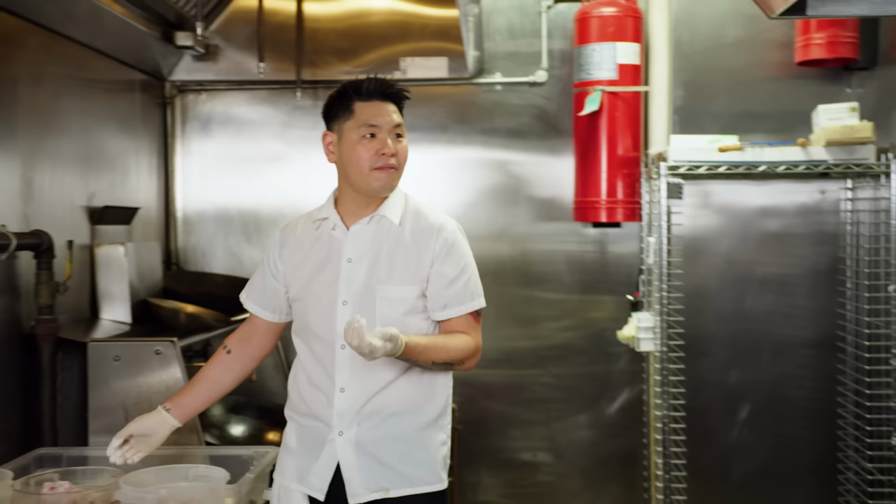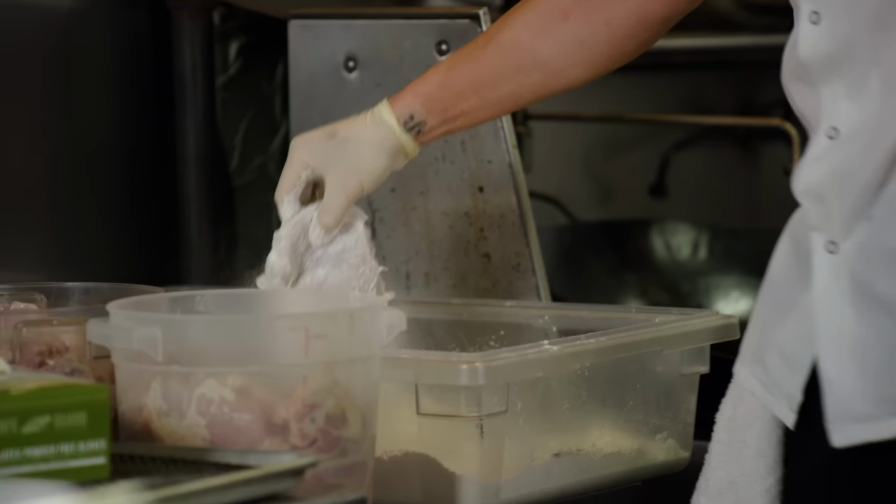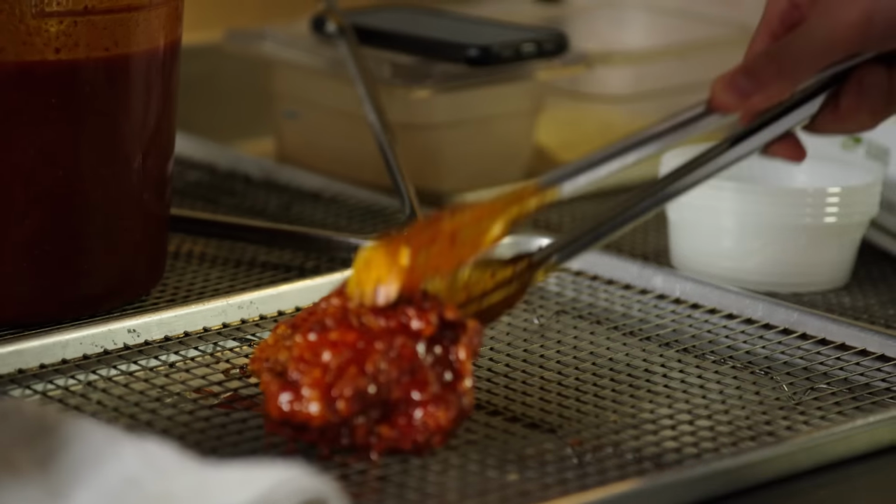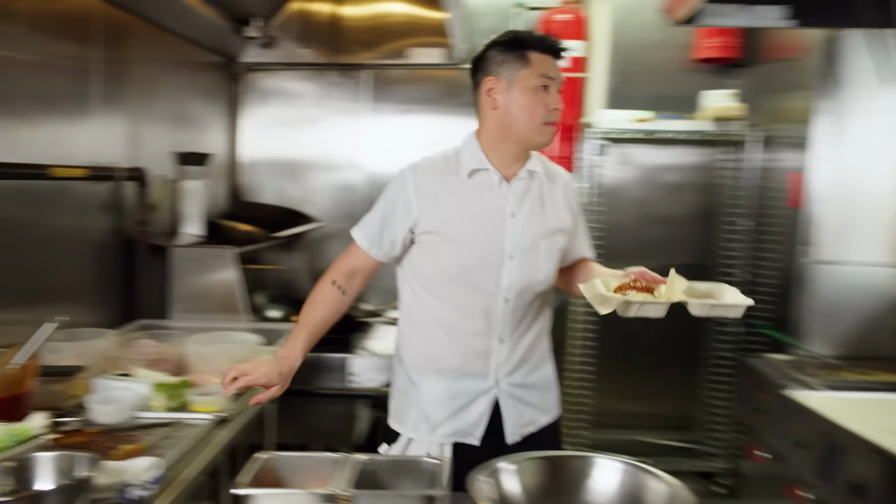I had the 3-piece working for delivery, and then what just came in? Oh, sorry, let me just pop this in the fryer, and then I will. Chaotic situations, fryers bubbling away. We are very much open for business right now, so we're gonna make this happen, but it's gonna be great.